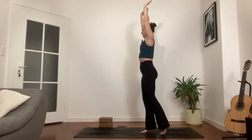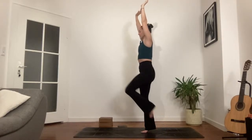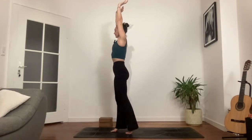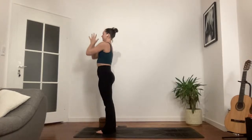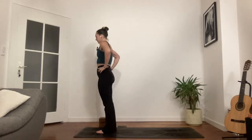So you're trying your best to, still by keeping the same engagement, take small little steps to get towards the top of the mat. And once you're there, hands to heart center, Tadasana, Samasthiti. Bring the hands onto the hips as you step the left foot towards the back of the mat.